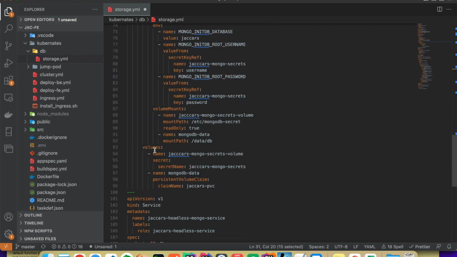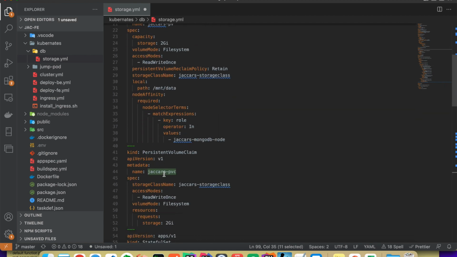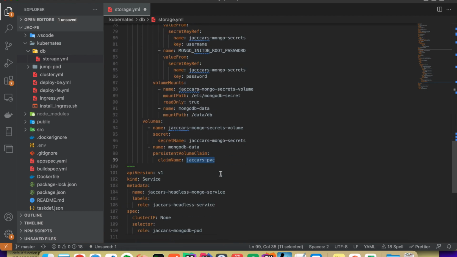And then we specify the volumes that will match these volume mounts. The name is secret volumes, and then the secret name we provide is this one here, and then the name is MongoDB data, and persistent volume claim is Jackos PVC that we have defined up here in the persistent volume claims.